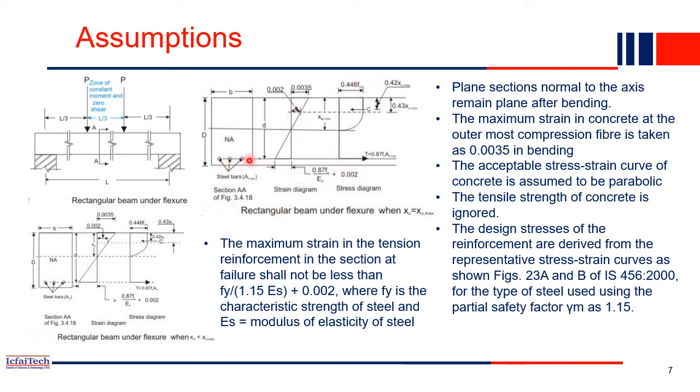Now you understood the bottom fiber is subjected to tension, right? Tension means tensile stress will be there. So here, who is taking care of all the tension stress? Only the steel members take the tension. That's why all the tension force will be accommodated at the steel level. Wherever steel is there, you will find the full tension force. Whereas the top fiber is subjected to compression, and the compression force is taken care of by the concrete itself. There is no steel here, it is a singly reinforced section. So all the compressive force is taken care of by the concrete itself.